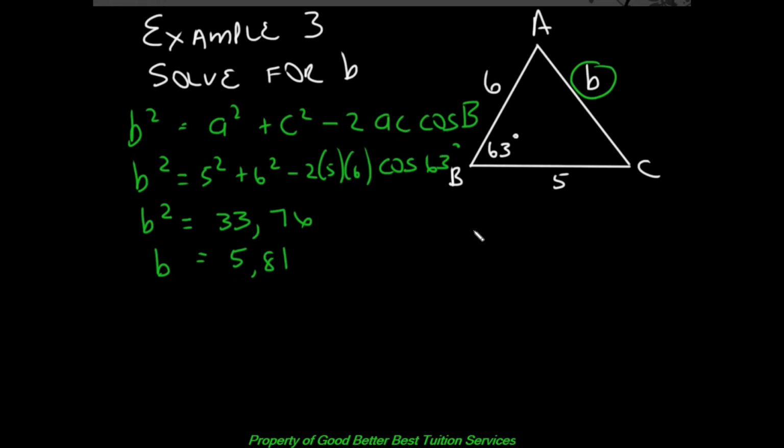Grade 11s, if I can just say something. When you are working with the cos rule, please make sure that all three sides of the triangle are represented. I've had students say, for example, they're using the formula, but instead of using cos of b, they want to use cos of a. And I always say to them that you need to look at what you are given and what you must find. And so, if I use the formula, it has to be b. You see, I start with b and I end with b. So b squared is equal to, so the side that you must find must be represented with an angle.